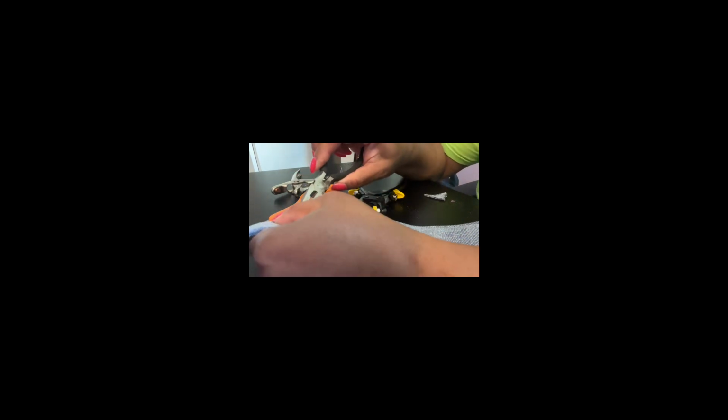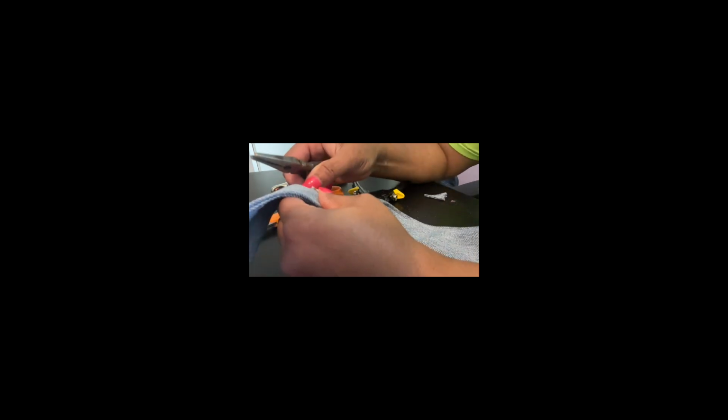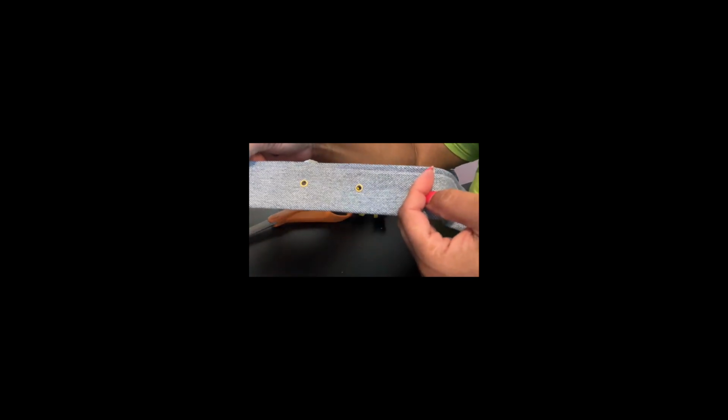So I have to use my handy dandy pliers and move the part that didn't get smushed over the cloth and smush it down at the same time. See, I have two eyelets now.